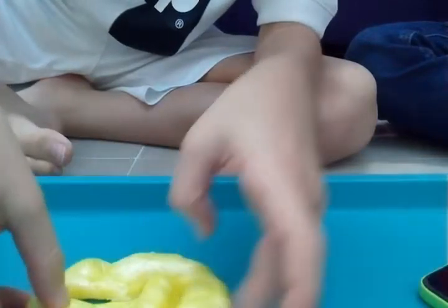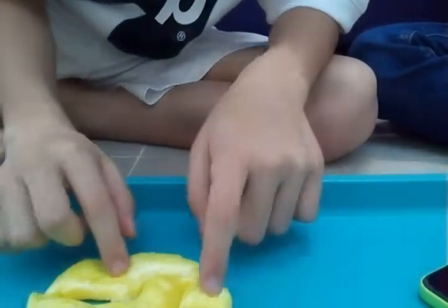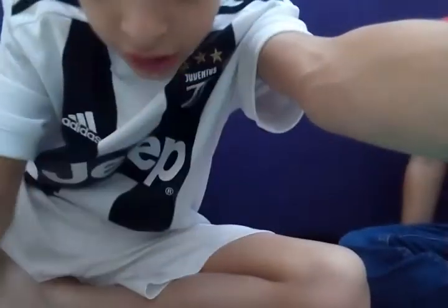53 seconds. Who won? Me. I think I win. Guys, look at this. I made this as a mold. So guys, do you think I'm right? What the heck, Sam?